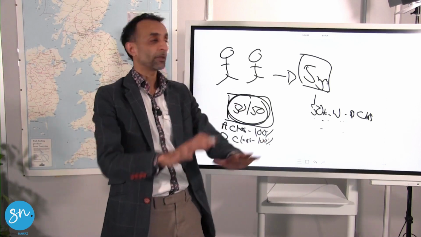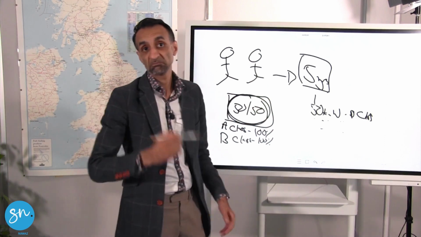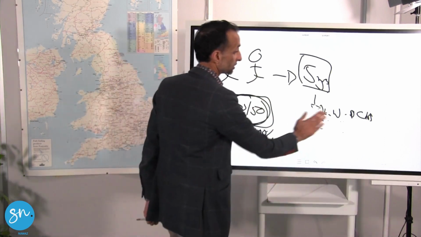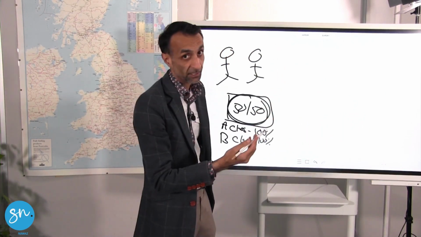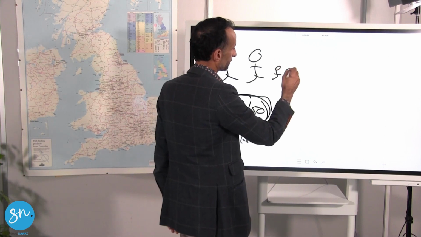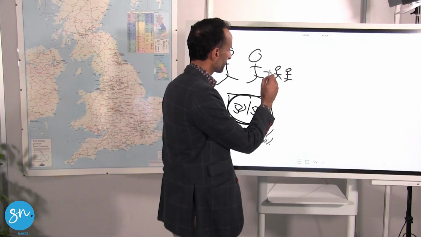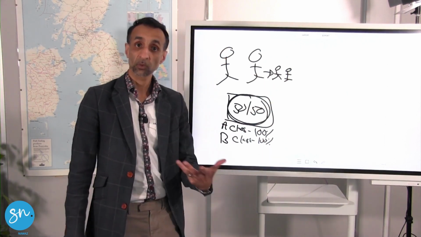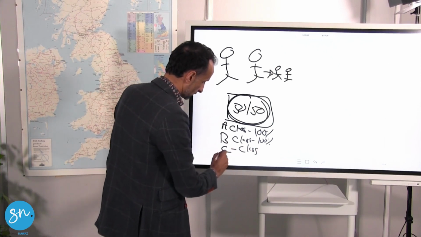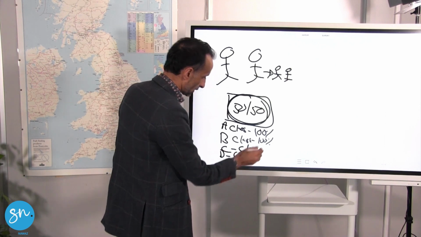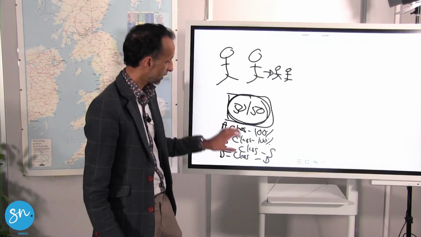Now let's move it one step further. Husband and wife form a company and they've got 2 children, and let's just say they're 18 and 20 years old, just to keep it really simple. So 2 children, well, they're not really kids, they're adults now. What husband and wife do is say, we'll give them some shares as well, C class and D class, and let's say one goes to son and one to daughter.